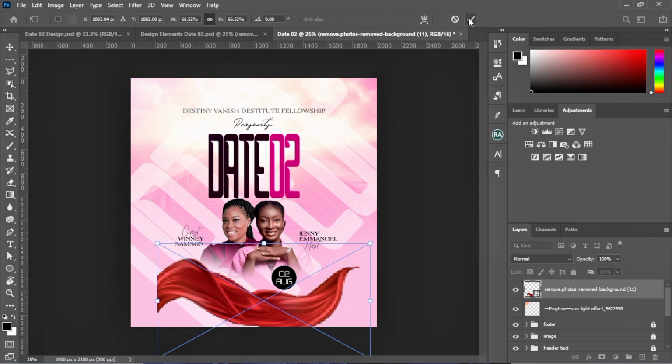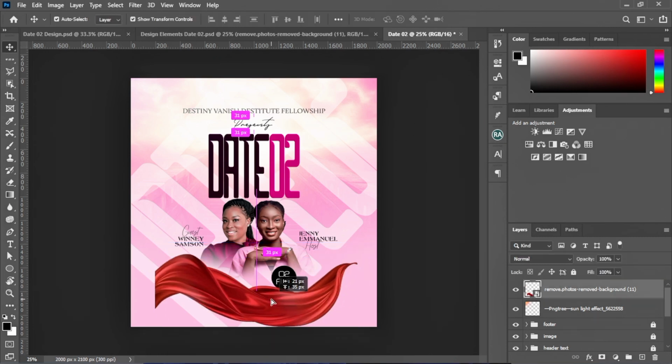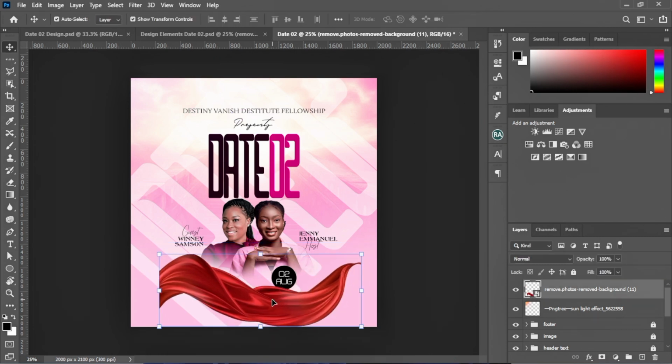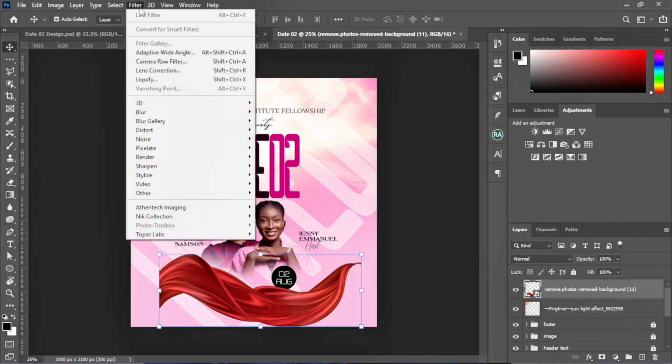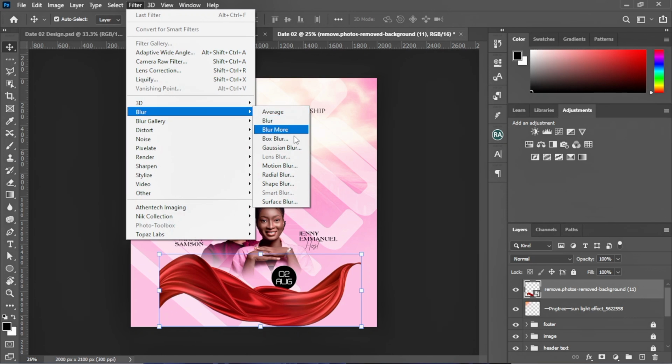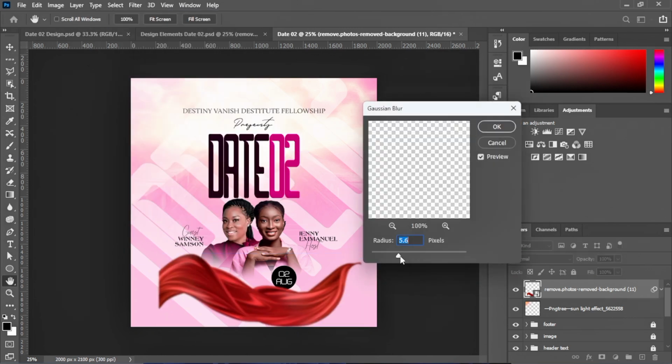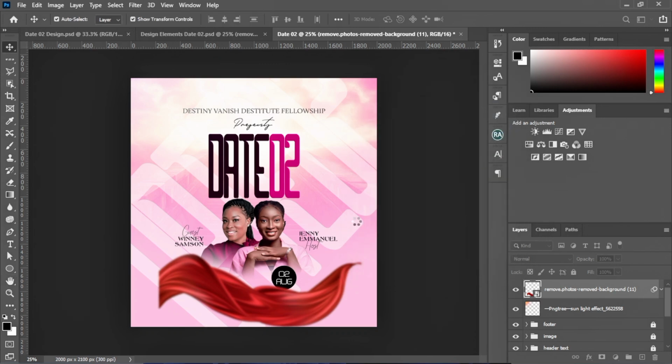I think it's okay. Just somewhere here, I think it's okay. So let's head over to this blur and give it a Gaussian blur. Yes, we rasterize this very particular one, and let's head over to our eraser tool.